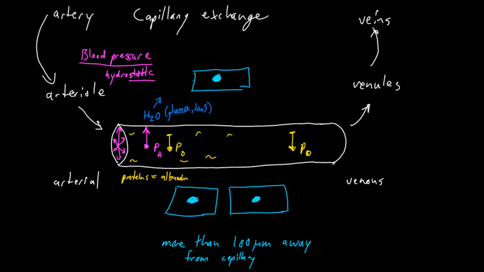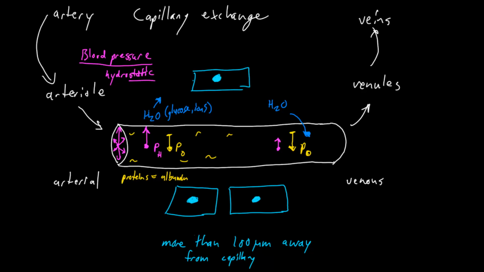In the same case, the vessels are like tubes, like a hose. And here, by the time you get to the venous end, this hydrostatic pressure has gotten smaller. And at the venous end, the hydrostatic pressure is actually lower than the osmotic pressure. So now for this tug of war, the osmotic pressure is winning, and it tends to draw fluid back into the capillary. So we can have a conservation of this fluid volume in the system.